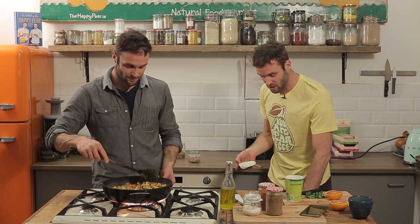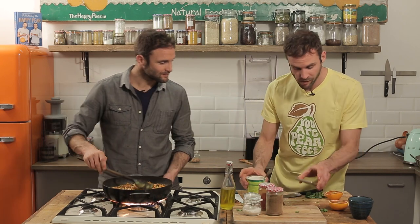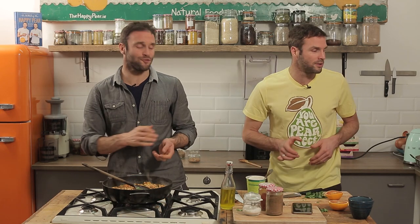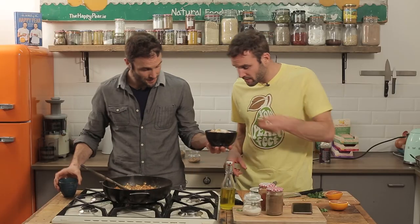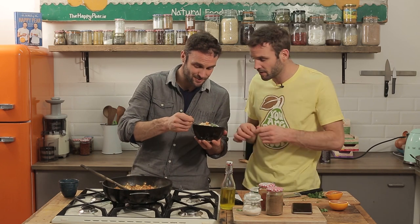Serving suggestions — we actually did that in about four and a half minutes. I'm getting a bit of yogurt. I'm using soy yogurt because I want to keep it vegan, but use whatever yogurt you like. A good glob of it. Let's get a nice bowl. Job done. So we've got it in the bowl, a good glob of yogurt. We're using a little bit of flaked almonds and possibly a little bit of coriander to garnish. Five-minute tikka masala. Here's to you, taxi driver man in Glasgow.